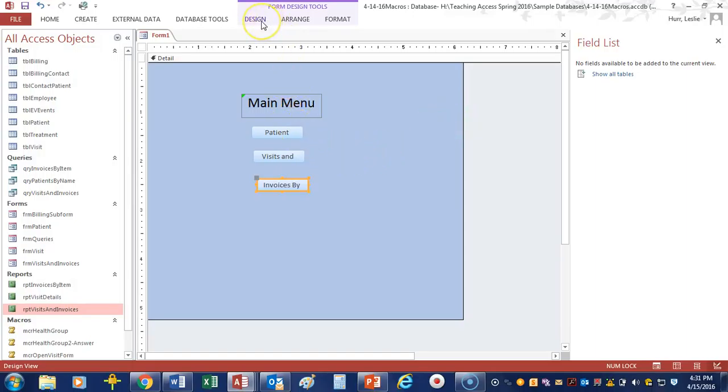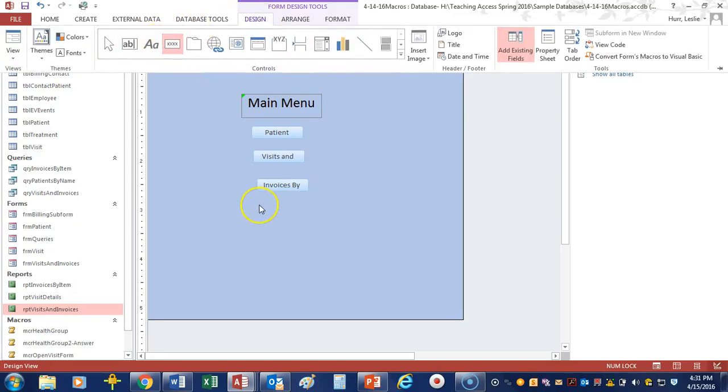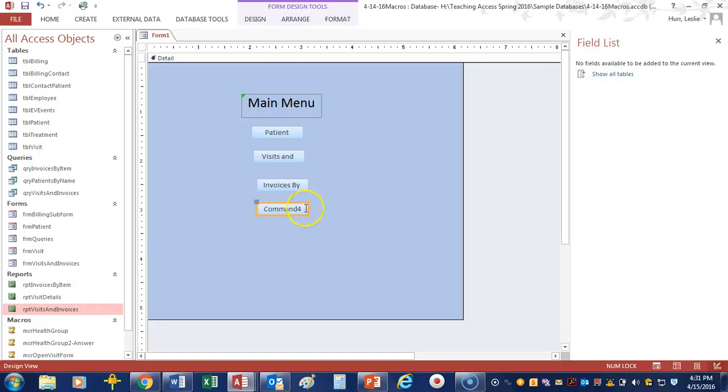And then finally I'm going to insert a button and say visits and invoices. These are all the items that I've been working on and that I inserted on the navigation menuing system in the previous example.